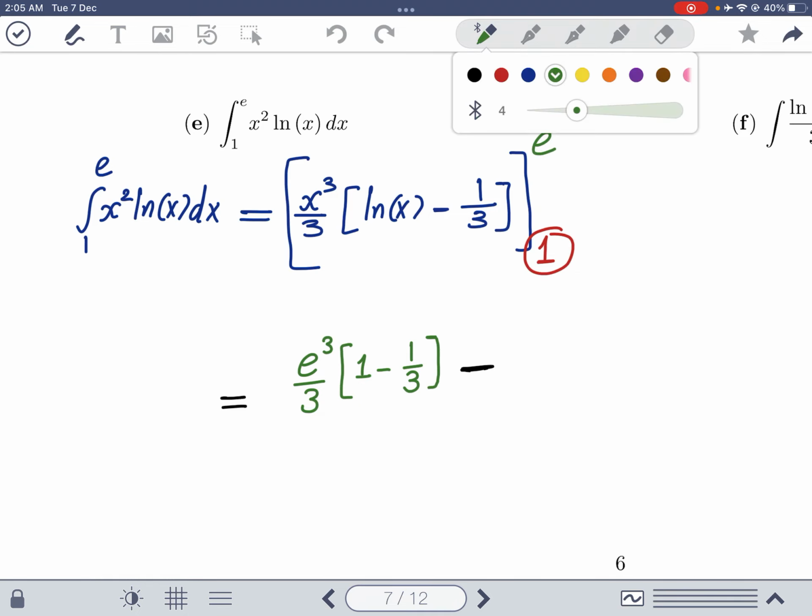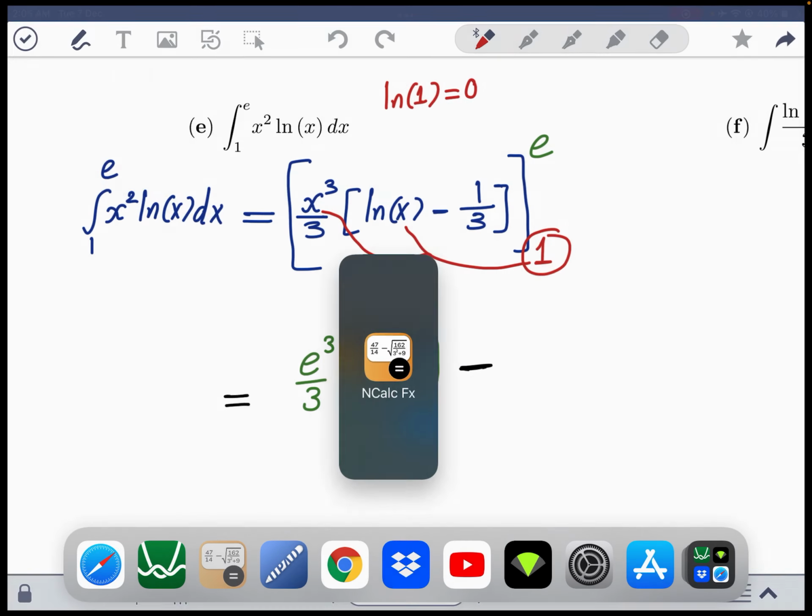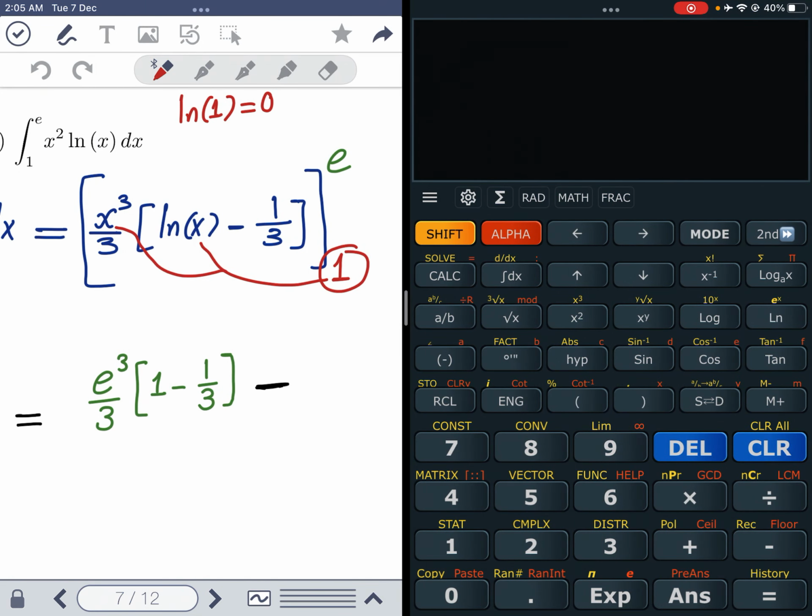Okay, so now we'll put the 1 in this formula. Nice thing is, when you put ln of 1, remember, ln of 1 is 0. If you forget it, you can always recover it from your calculator. You see, ln of 1. In fact, any logarithm, ln of 1 is 0, but in fact, any logarithm to any base, if you put base 2 of 1, is 0. Because any number to the power 0 is 1.